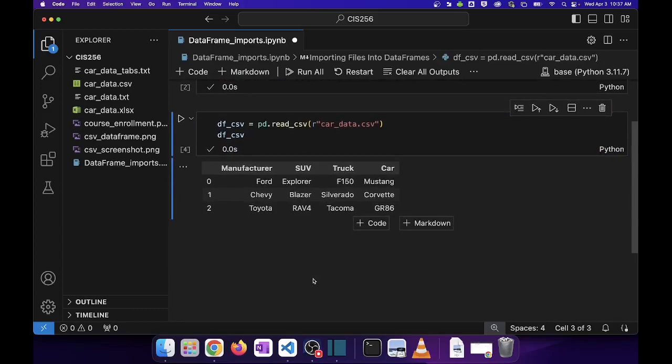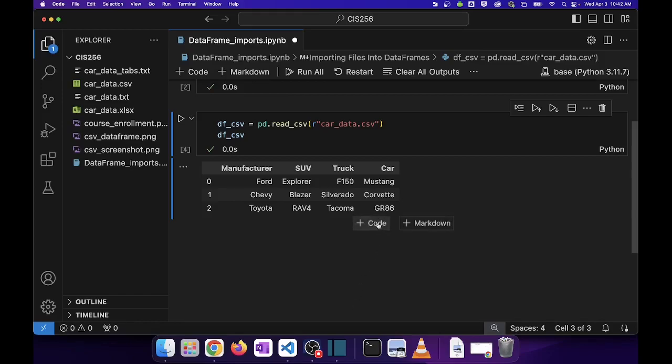And there is my data frame. It looks very much the same way it would look if we created it ourselves, and in fact it is the same. It is a data frame object, and you can interact with it in all of the same ways. The only difference is I didn't have to type in all of that data myself, and that's obviously a good thing. So that's the basic idea of how to read from a file and convert those contents into a data frame. Other file formats are going to work pretty much the same way.